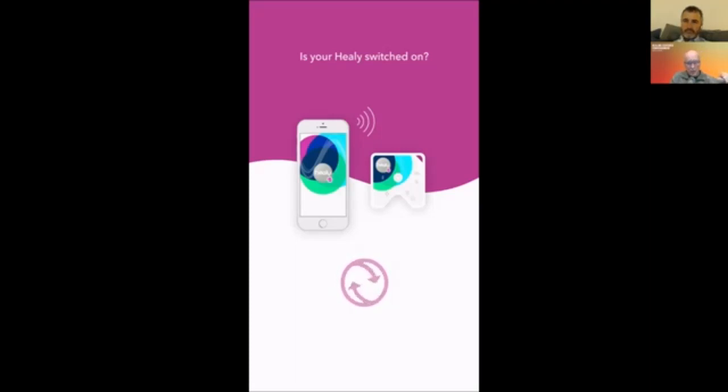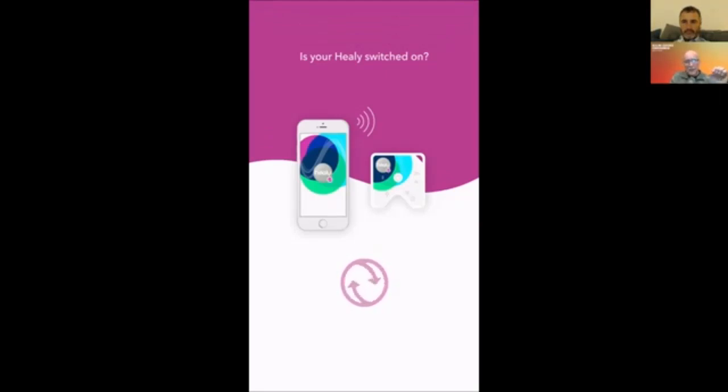Like you see the picture there, there's a smart device and then a Healy, and there's this radio frequency. And it will either time out because it can't find it, or it's going to give you an option to connect back to your Healy and rescan it. Maybe you have to rescan the QR code again. It's not a bad thing. It's just a thing. We just have to be in allowance of that and just connect again. No big deal.